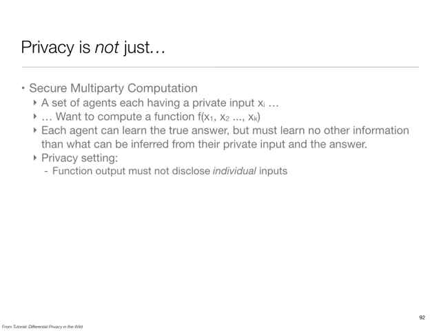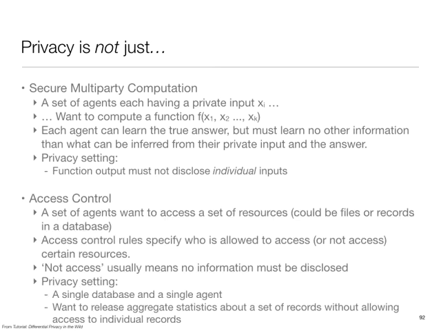There is another thing that you will often hear, which is access control. I have a set of agents which want to access some resource, let's say some fields in a database. So you would have rules which specify who is allowed to access what. For example, in your operating system, you can attach access permissions to specific files. You can say this file is accessible by user X or a group of users and things like that. Again, it's related to, but not really the privacy problem, because once the user accesses that particular file, it has access to the whole file. So there's no control being exercised over that process.